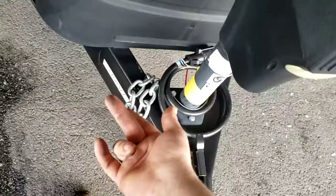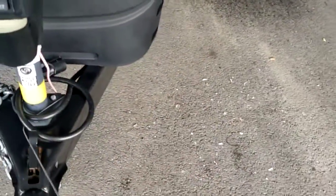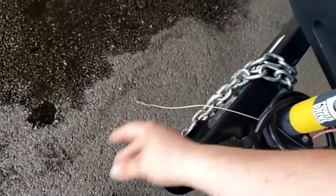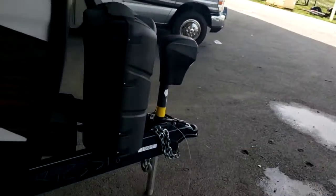Chains, you're going to obviously cross them. And then you have a breakaway right here. This will get hooked up with your truck as well. There's a little box up underneath there. You might have seen it. It's this box right there. If the trailer would have come unhooked from your truck, which I have never personally seen, but safety feature, I'm just going to pull the pin out of the box, activate the brakes on the trailer, keep everyone safe, hopefully. Hopefully that never ever happens, but it's there. Use it. Hook it up just in case.